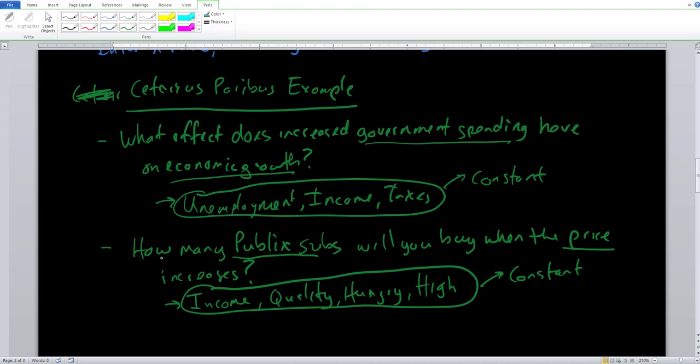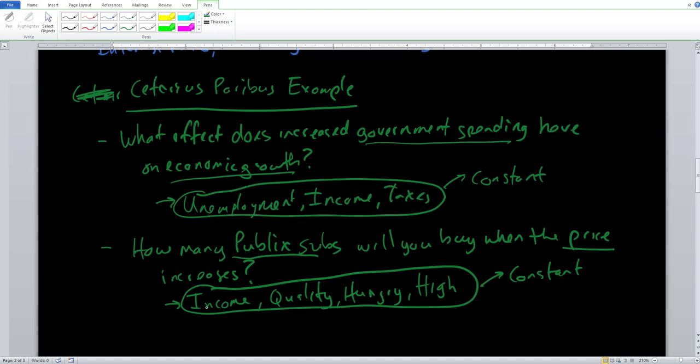But with this question right here, we want to just focus in on these two main variables right here: the quantity of the subs and then the price of the subs. What happens when the price changes? Are you going to increase the subs, decrease the subs, or is the quantity of the subs going to remain constant? So ceteris paribus, this is a very important assumption because it is going to simplify our analysis a lot more.